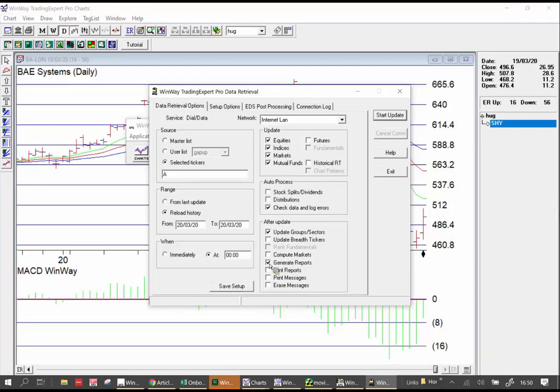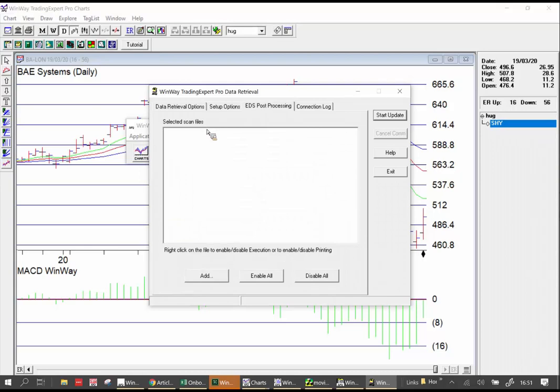You can also, under EDS post-processing, set any reports that you want to run automatically. So if I add, there's nothing in there, I'm just going to take a random report.